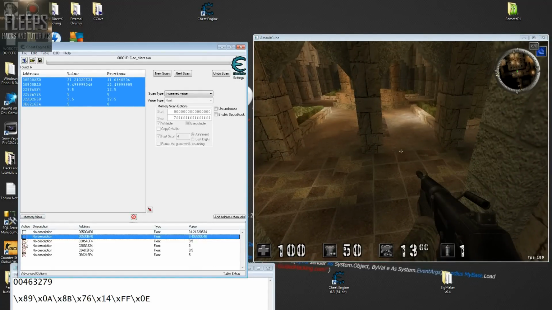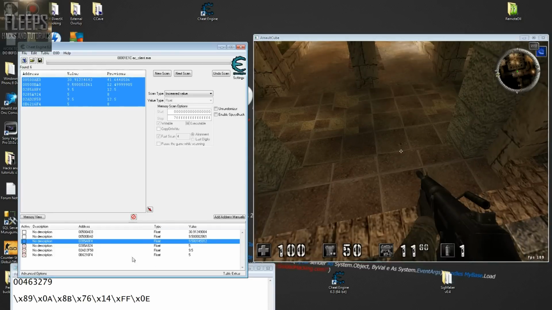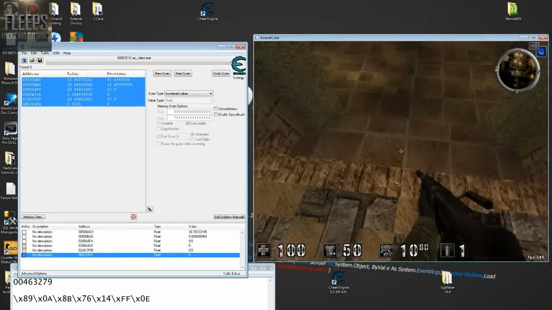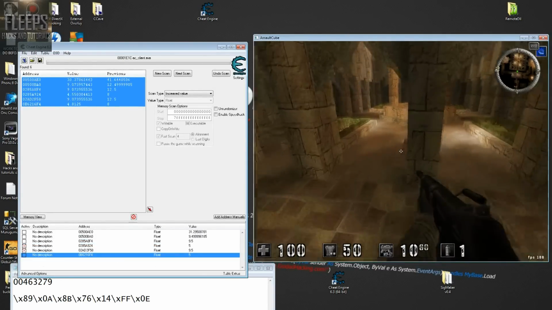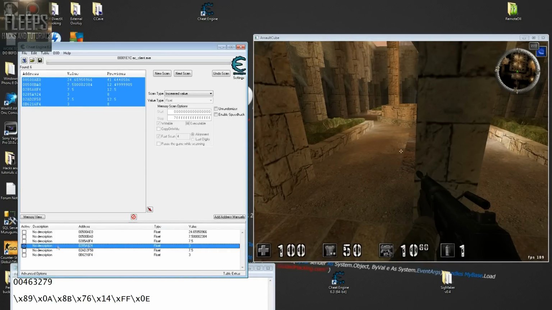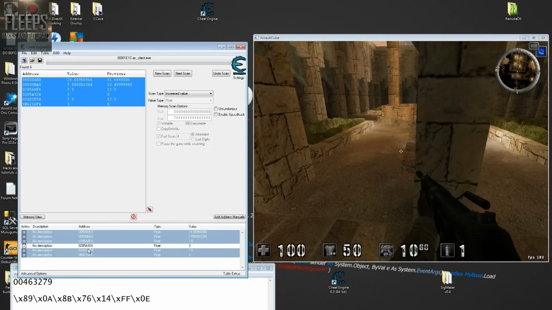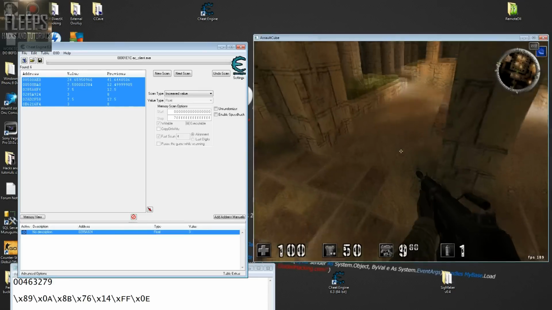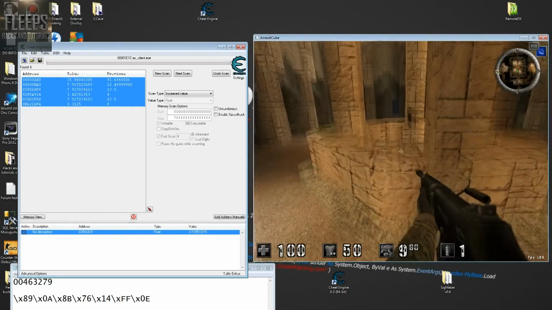I'm just trying to... I must have missed that one. Yep, still one of those. Yep, still sort of locking. So as you can see, it's this one. There you go, that's the one. So select all of them except that one, get rid of them. So that's the one we're looking for. As you can see, if you try and jump, it brings you right back down.